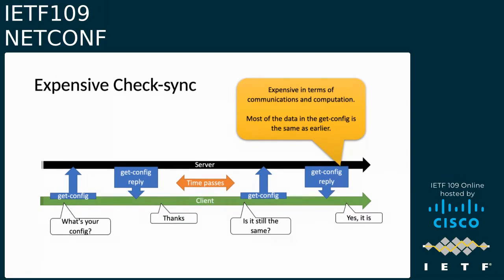I have seen several vendors implement their own proprietary mechanisms for providing a shorter way to convey this information, like a timestamp of last change or some checksum of the config that you can read in order to see if anything has changed at all in the device. But those mechanisms, we are using them, and they are kind of nice. They're better than nothing, but they are not quite good enough, because in many cases there have been small changes somewhere, but maybe not in the area where this particular client is interested to see, oh, has it changed? So it will be reported as changed, but it hasn't changed in any area that this client is caring about. So we are back to square one, essentially.